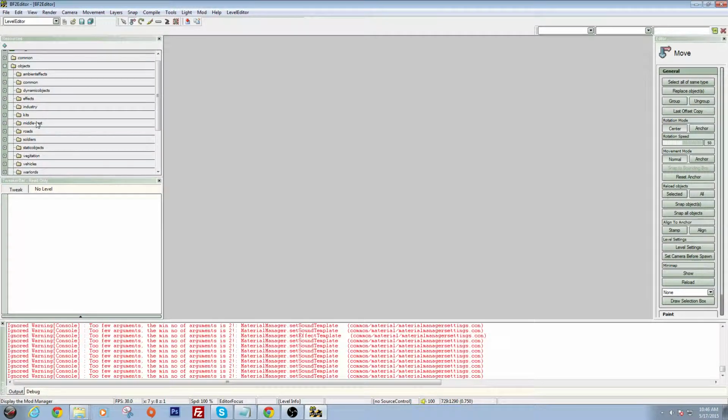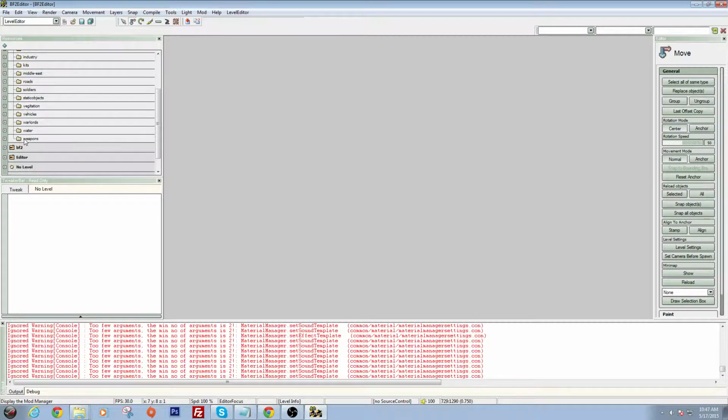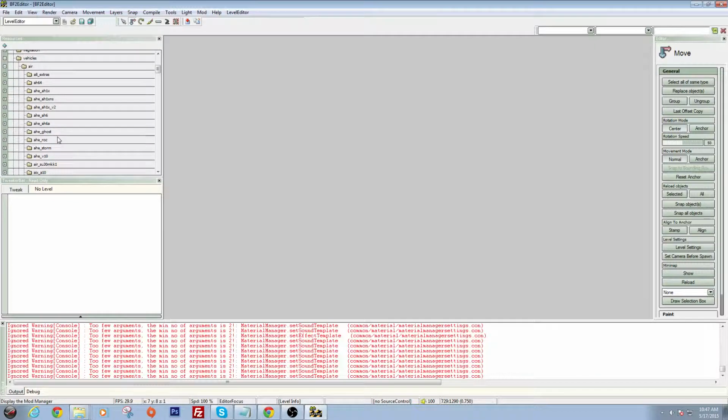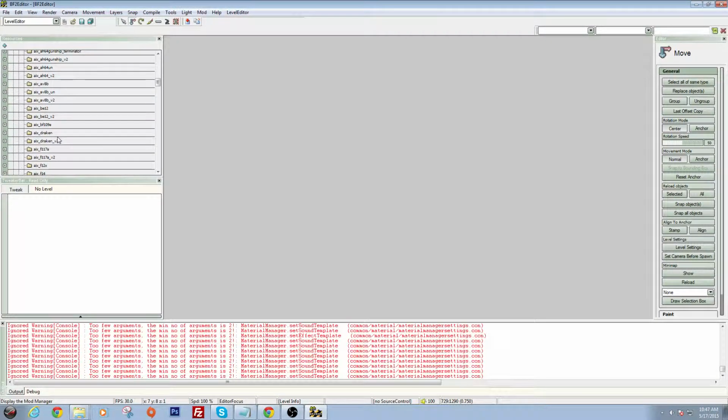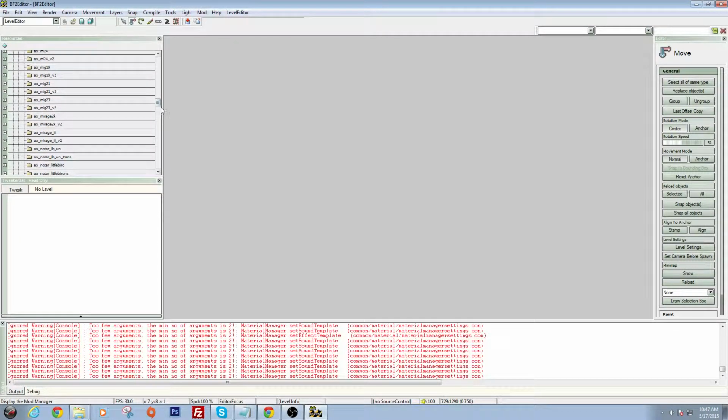Now mine's got some really wacky stuff in there. It's not the standard setup, but it gives you an idea that whatever's in your AIX will be available there to play with. So for instance, if I go, that was static objects, go down to say the good stuff, the vehicles. So now air, and those are all the different helicopters that I've added to my mod, and planes and all that happy stuff for the air side of it.